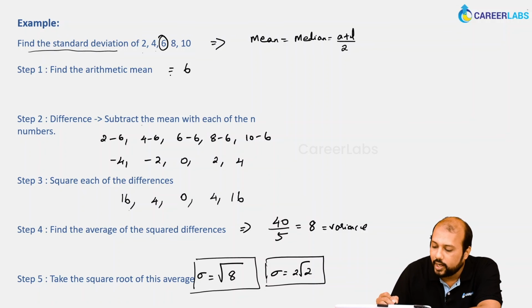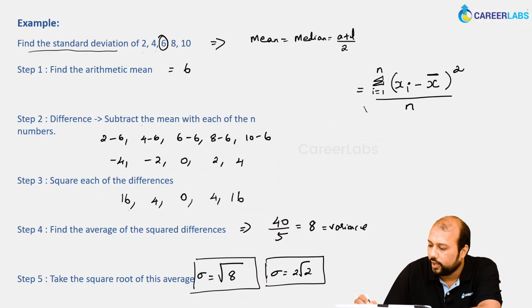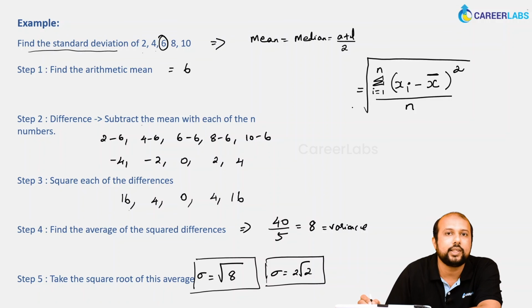This is just for your clear understanding of what the formula for standard deviation is. As you see, the formula for standard deviation is, first you find the difference between each and every element with the mean. Here x bar means mean. Find the mean and find the difference between each and every element with the mean. After you do so, square each and every difference. Then find the average of the squared differences, that is the sum of all the squared differences divided by the number of elements, and this will give you the variance, and the square root of the variance will give you the standard deviation.